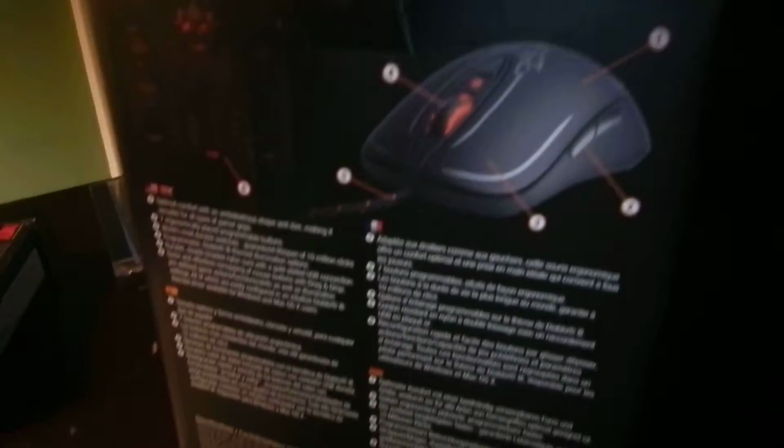This is the mouse itself. Even the box art for this, like the mouse, is really cool. But yeah, well, that wasn't supposed to happen. But anywho, let's pretend that didn't happen. Okay. And the back's just the specifications, like all the fun things that it comes equipped with.